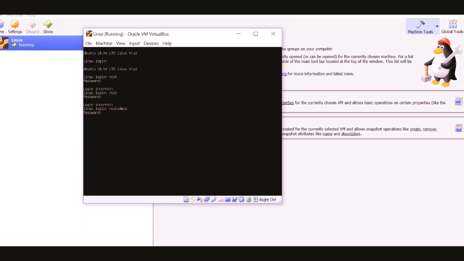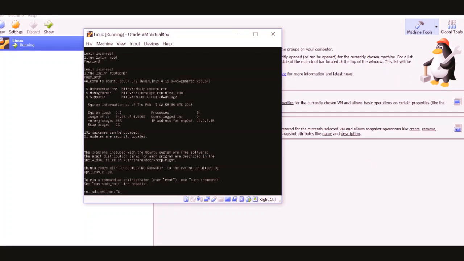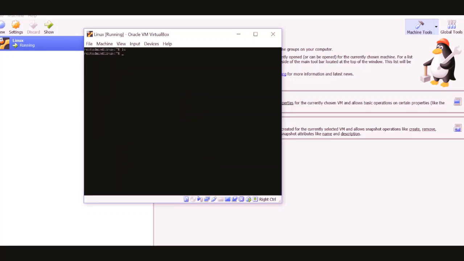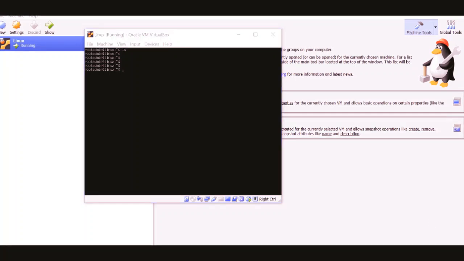Let me check. Okay, so let's try root admin, because I have renamed root to root admin. And yes, we are in as root admin. So, cleared, and we are in Linux.